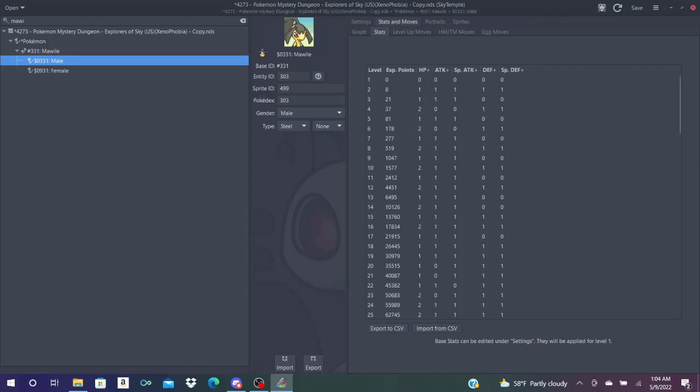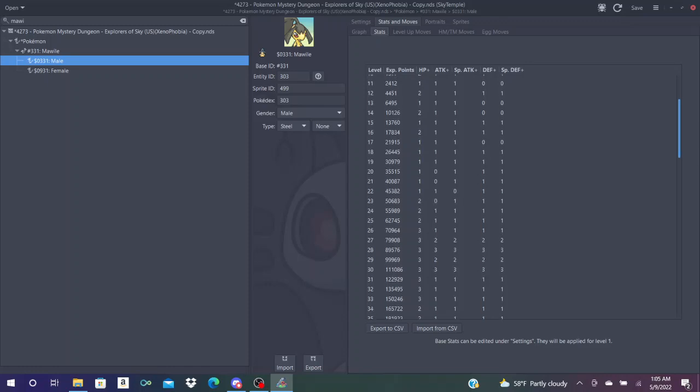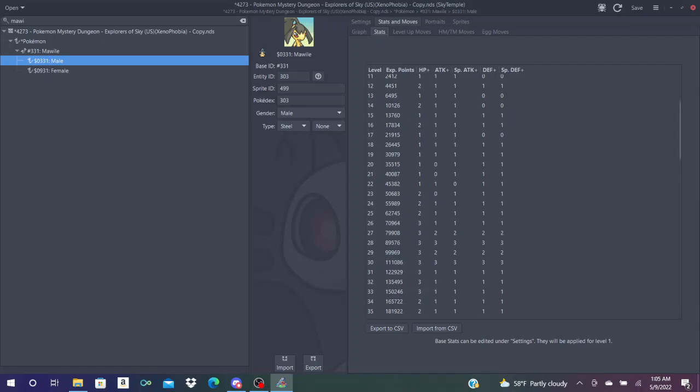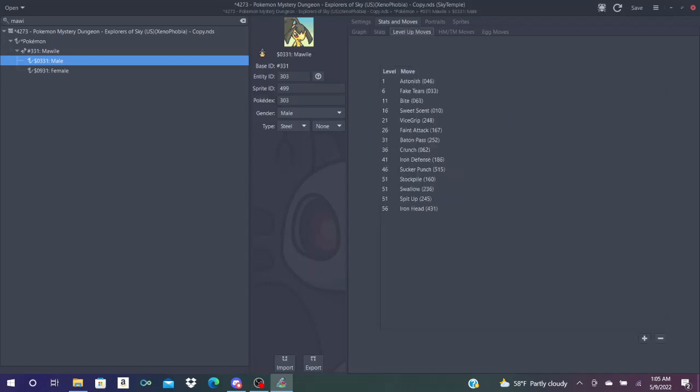And so that's 1, 4, 7, 10, 13, 16, 19, 22, 24, 26, 28, 34 gained. 49, 55, 58, so 62 HP at 35. So it gains 63 HP. Level up move. Astonish, fake.